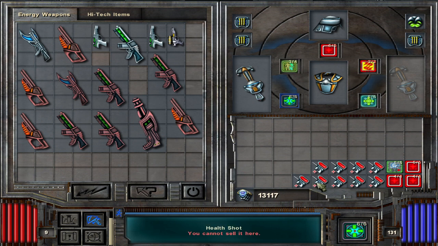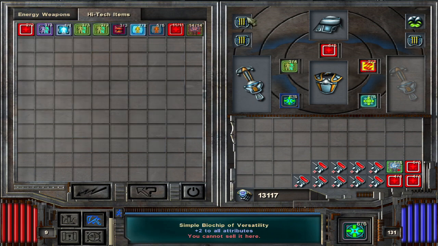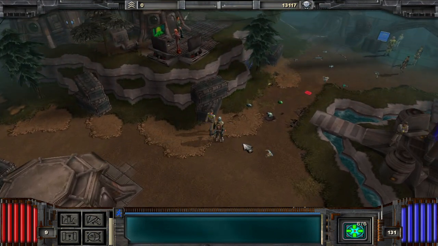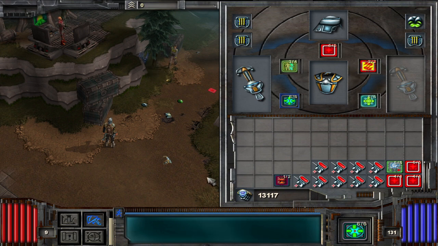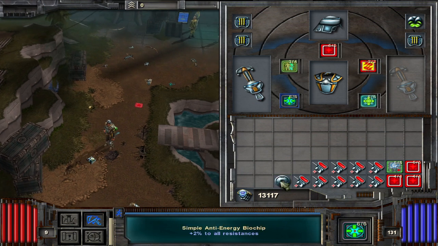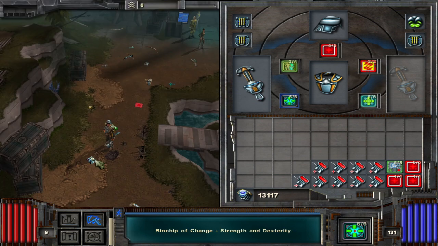And I did pick up an extra health shot. And these, what? Implants? Biochips? Probably how they're labeled. Biochip. God, it's a plus 3 to all instead of plus 2. It's crazy. Time retardant. What does this do? Probably sells time. Couldn't use it because of lack of knowledge. That's a resistance thing. I think I have a vague idea what that one did. It swapped your strength and dex stats around?